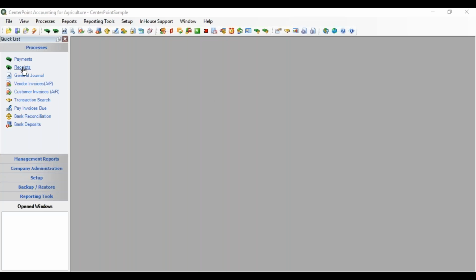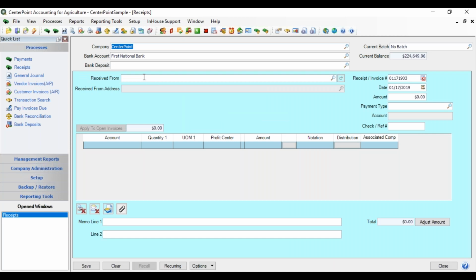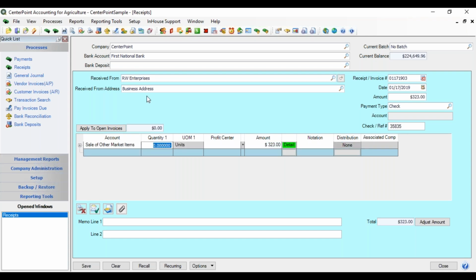First of all, let's bring up a receipt and we're going to enter a quick receipt. This can be a receipt that's a cash receipt or a receipt of open receivables. The process is the same if you're going to be printing or emailing this receipt. So we're going to enter a quick entry here. And that's all the information we need.